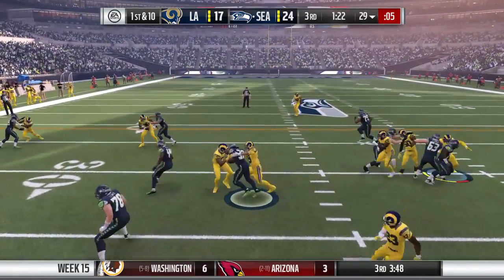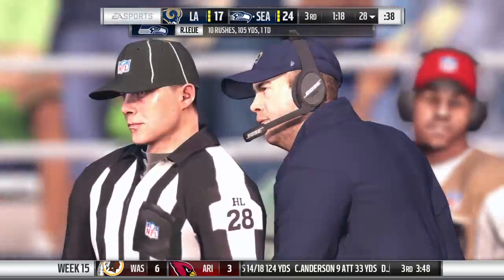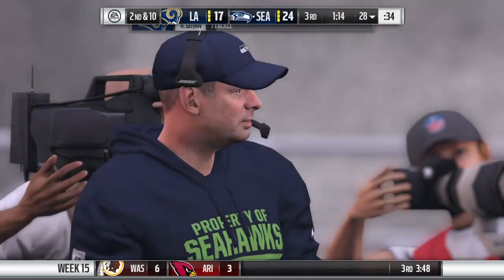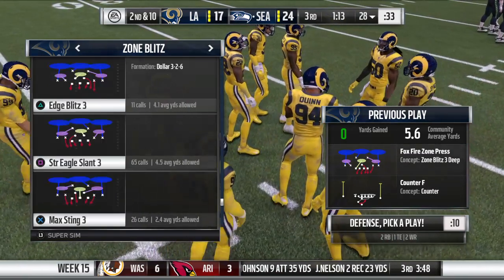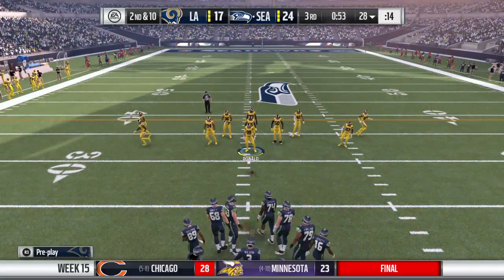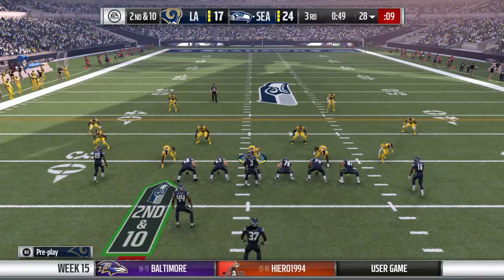And on the ground they go with the running back. And for one of the few times here today, this run's not going to go anywhere. Call it no gain on the play, and it'll be second down. And there's a nice stop for the defense. They've had a tough time containing this guy all game long, but maybe they can build a little bit off of that play, a little bit of confidence, a little bit of momentum. Yeah, every now and then you can actually tackle that guy.